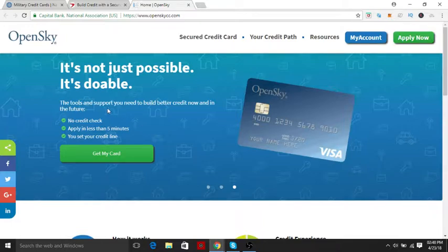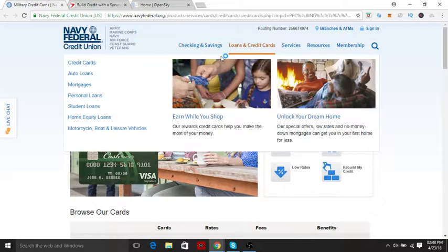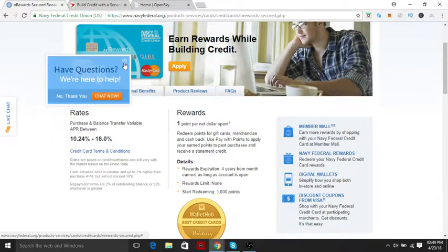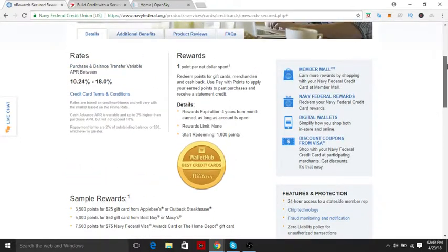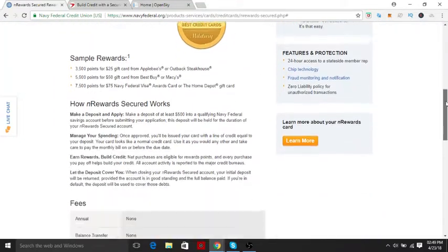What's better than that? And my final and last one is Navy Federal. If you get denied for a Navy Federal credit card, a major credit card and not just a secured card, this is probably the next best thing. Tell them you're trying to rebuild your credit and get a secured card from Navy Federal. This is a great way to get probably better interest rates than something like 24.99%. You get points, and there aren't many secured cards that give points. It's a great way to get into Navy Federal, build a relationship, and show them that you can be responsible.